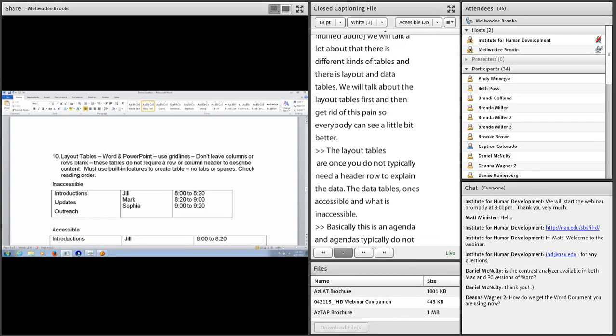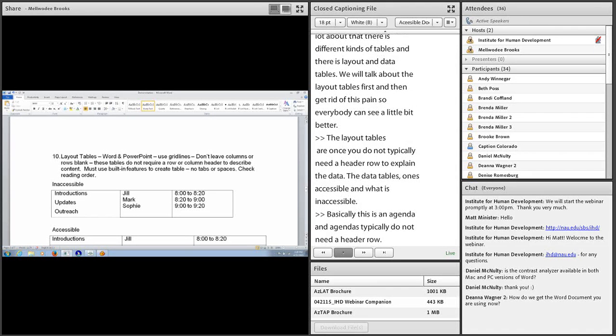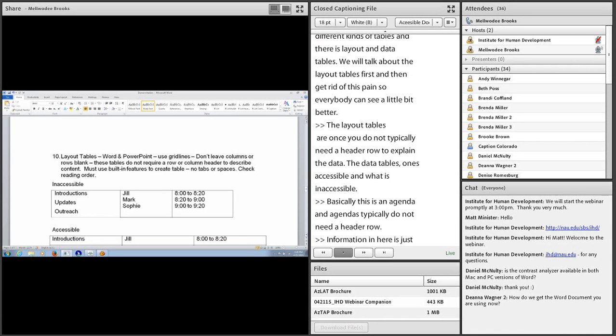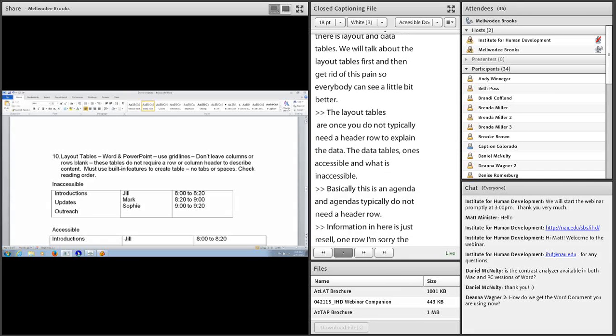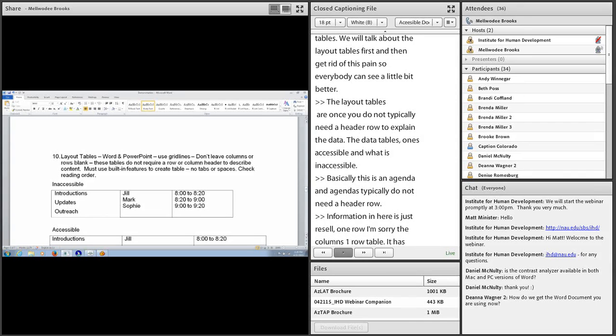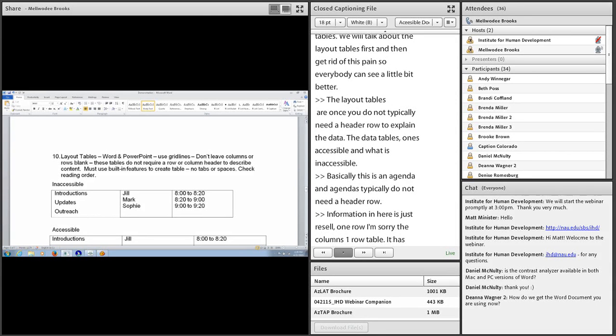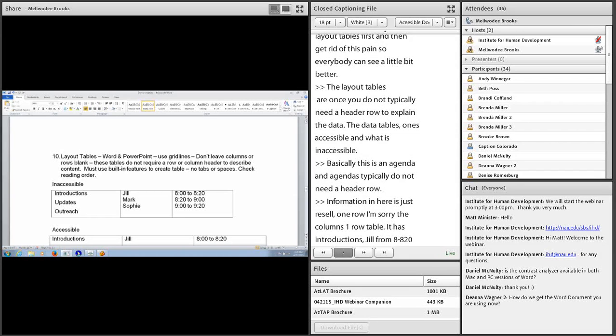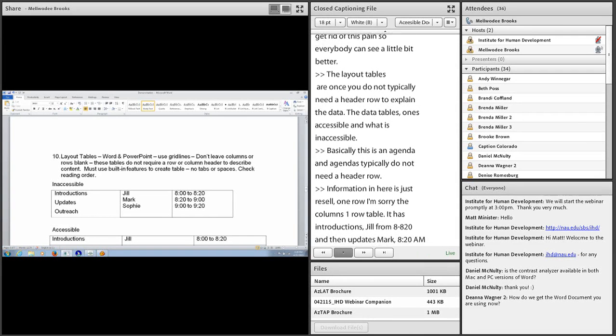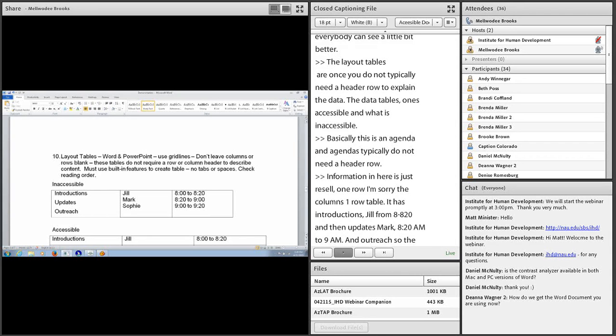So the information in here, it's a 3 columns, 1 row table. It's got introductions, Jill from 8 to 8:20, updates from Mark from 8:20 to 9 o'clock, and outreach from Sophie from 9 to 9:20.